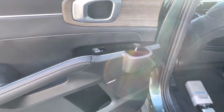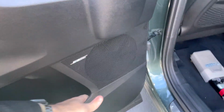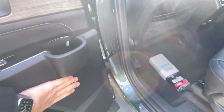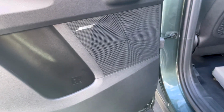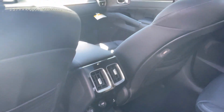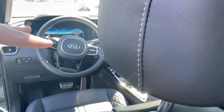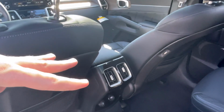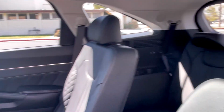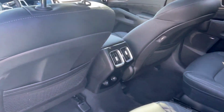They give you little cup holders up here in the front, which I thought is a beautiful little handy touch, as well as very deep wells right here. Again, with the nicely designed Bose speaker there at the bottom. You do get air vents and 2 chargers down there, as well as in each seat another charger. So there's 3 chargers in the front, not including the wireless, 4 in the middle, and 2 in the back. So this car is going to have power for everybody that sits in there. You're not going to have to worry about having to share your charger.